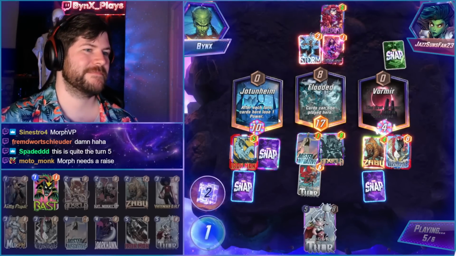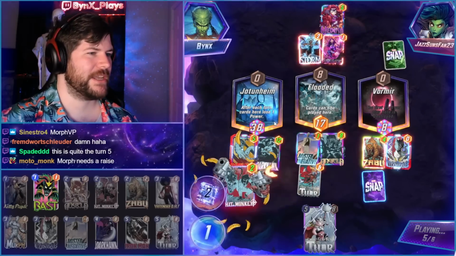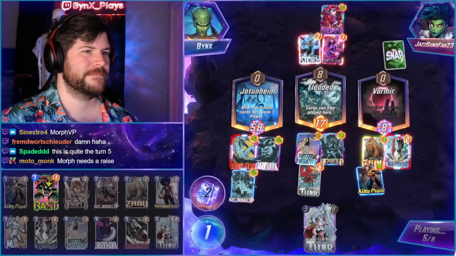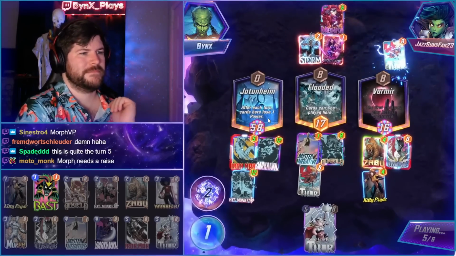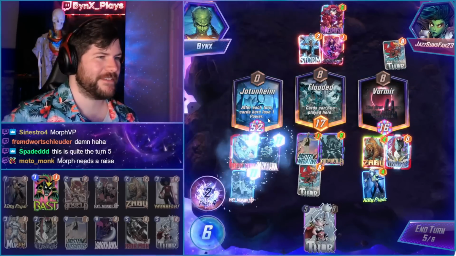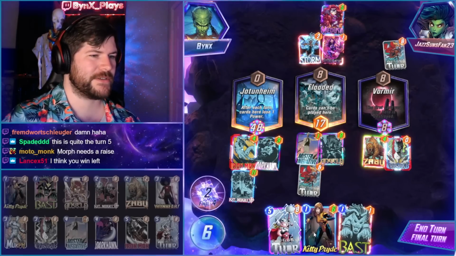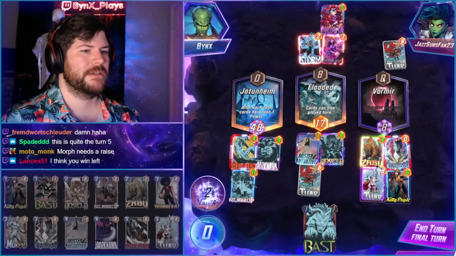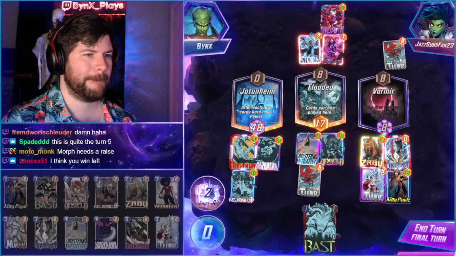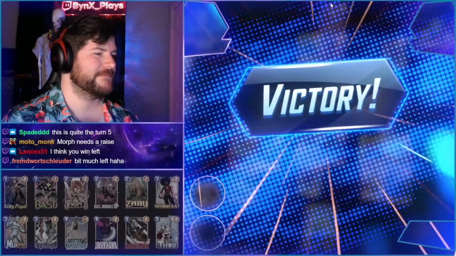I am Iron Man. Monkey. Casual 58 power left. Now, this does get whipped by Enchantress, so I think we just go all in right. I think we just go all in right here. Yeah, GG's. Bit much left.